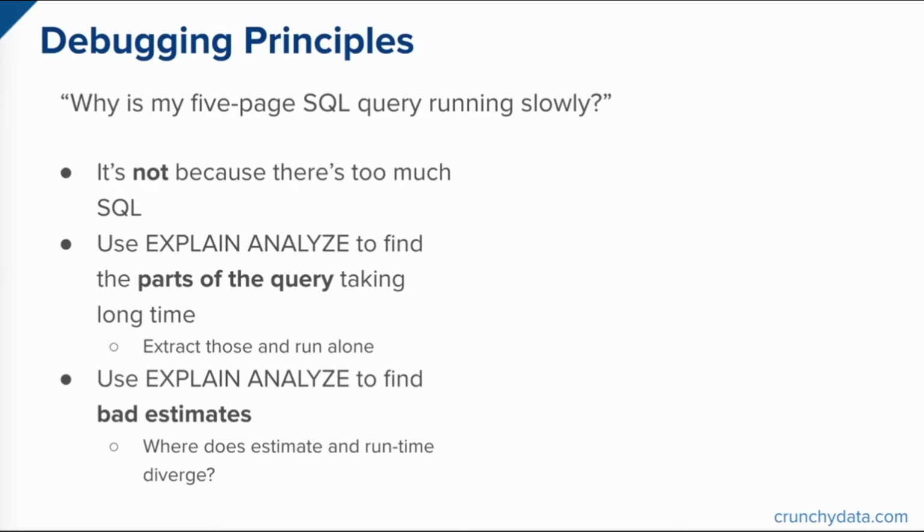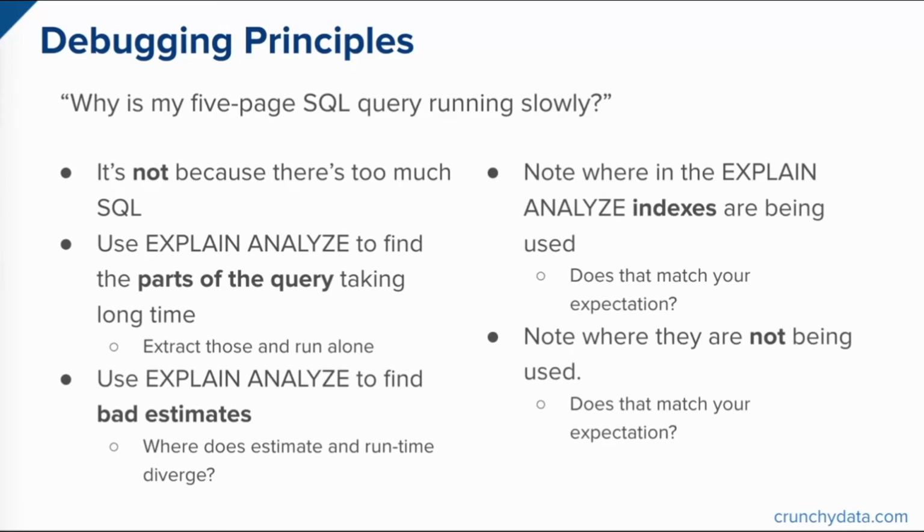Explain Analyze is the tool you need. First, it will tell you which parts of the data are taking time and involve a large number of rows. You always want to see the number of rows falling swiftly as you move from stage to stage of the query. Where you see long run times and large row counts, that's a place to pull out a piece of the query and experiment. Sometimes you will find bad estimates where the runtime and the plan time don't match, like at an order of magnitude level.